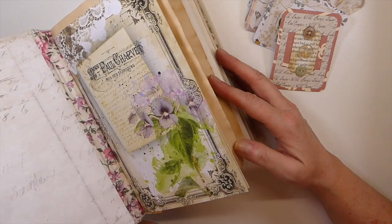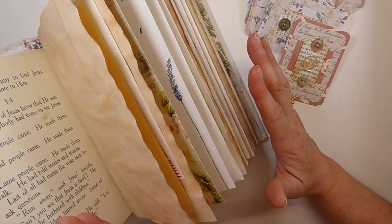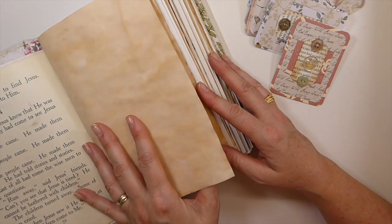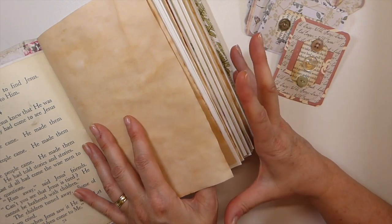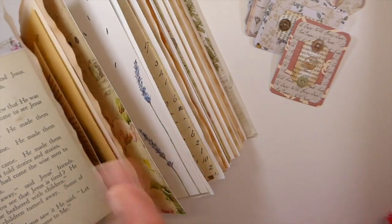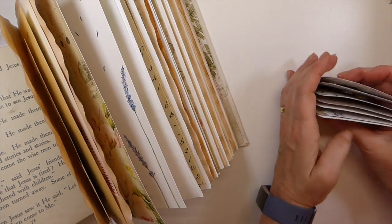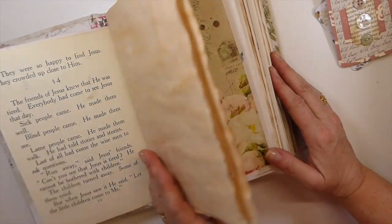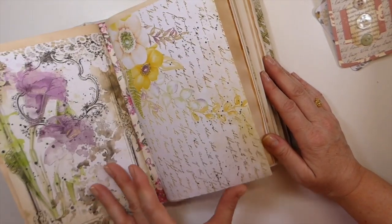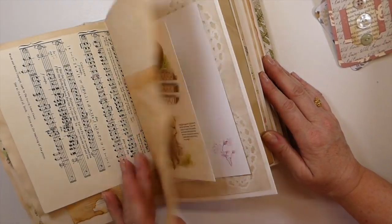So I don't know if I'll ever fill this with thoughts. It may be something completely different. I always wanted to do one for quotes that I run across, because I want to start gathering quotes that I see on Pinterest and things, and then type those with my vintage typewriter. But oh my gosh, guys, when am I ever going to find time to do it all? I don't know, but I do aspire to do all these things, so I guess that's the thing, just hanging on hope. So yeah, I feel like the lockdown has definitely made me step back.